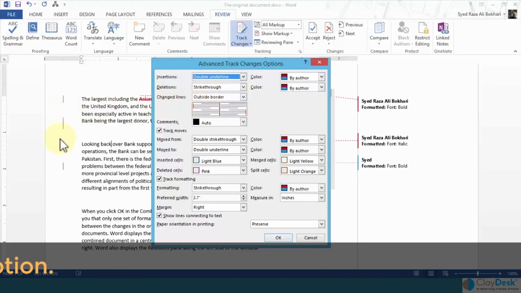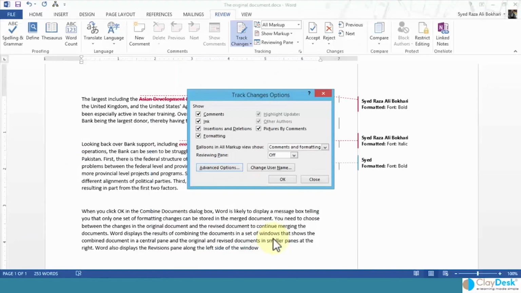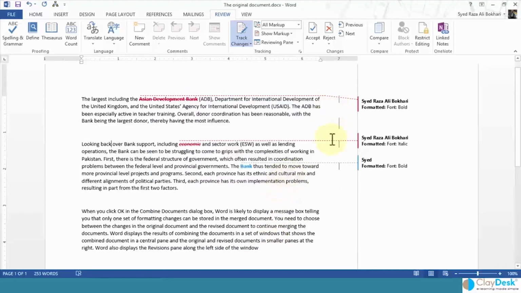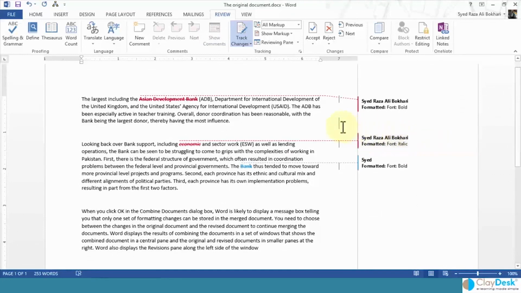So all these changed lines would show outside my border. If I need to view it on the right border, and notice how Word displays the preview for me, all I have to do is just select the right border option and click OK. And notice my lines are now on the right side of the border. And it serves the same purpose. Just click to hide and click to show.